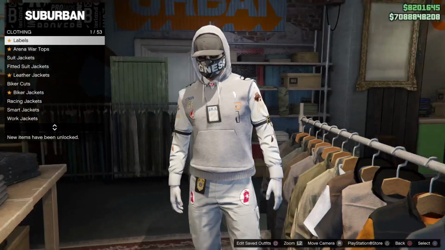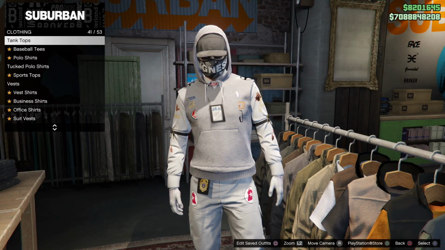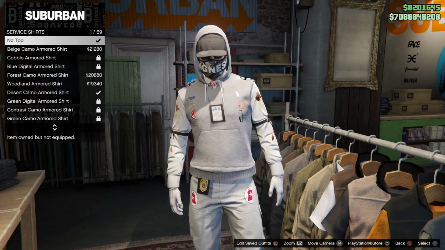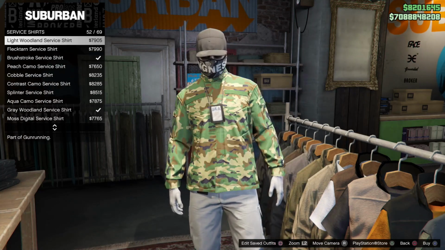So what we're going to do first of all is we're going to go into the top section. We're going to go into clothing, and we want to go into the tucked service shirts. So I was actually looking for it here at the first because I couldn't remember where it was. But you don't want regular service shirts, which I'm going through here, scrolling through them, which takes me a minute to scroll through. We actually want to go into the tucked service shirts.